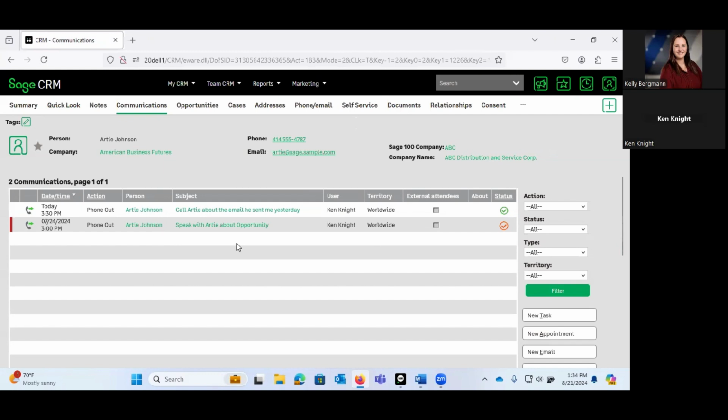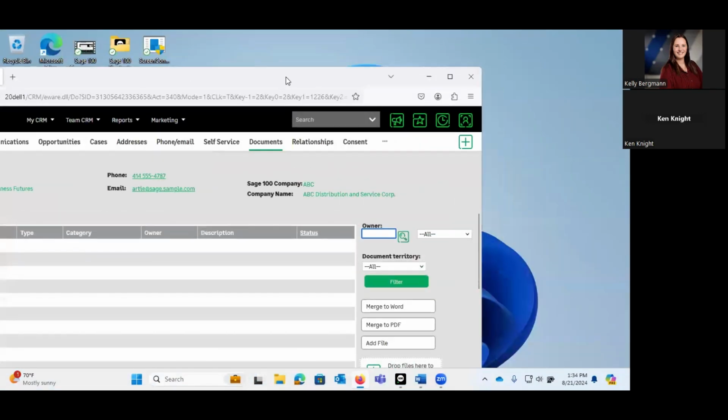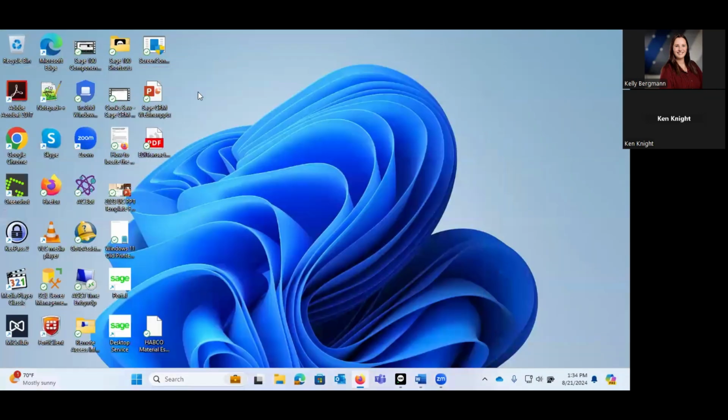Some of the other stuff that you can do here is, as I'd mentioned, drag a document in. You can literally just say add a file, or you can drag one over here. Now I'm going to have to size my screen a bit, and I'm going to move it temporarily. I have this document of EDI transaction types, and I'm literally just dragging it over to that spot where it said drag and drop the thing here.